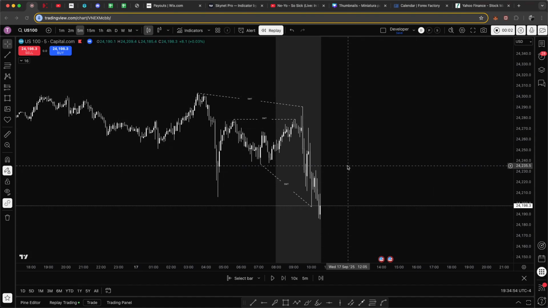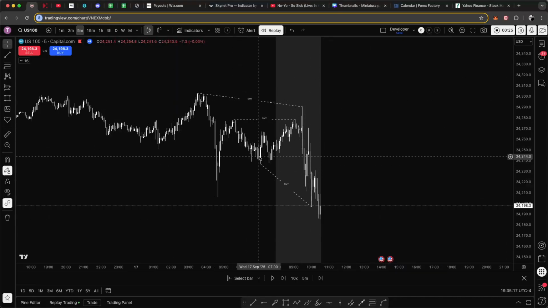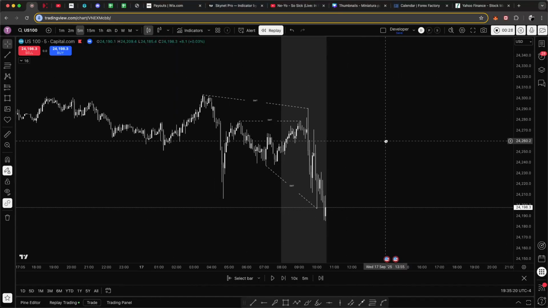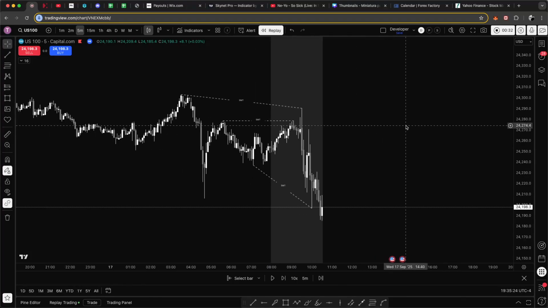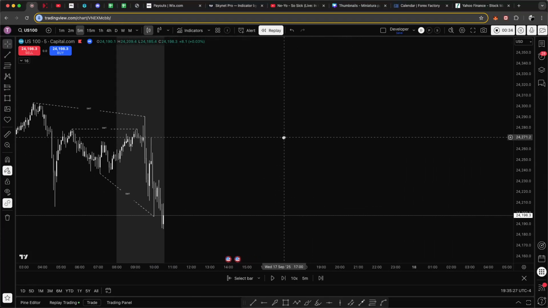Edward here, back with another video, and in this one I'm going to introduce a new indicator that I'm including inside the ICT Skynet package as well. It's a whole bundle, and it's going to be part of the ICT indicators. I have already created three. This particular one is SMT, right? It pretty much detects divergences, or SMT divergence. Let me explain right quick what an SMT divergence is.